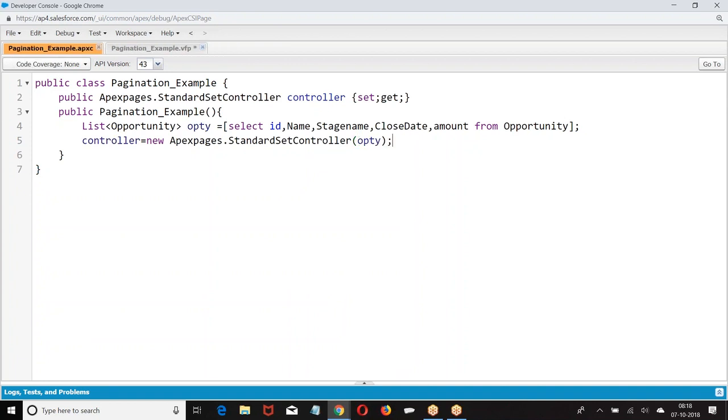What was that? Standard set controller will refer to what? Group of records. Now I wrote a SQL query and I passed it.